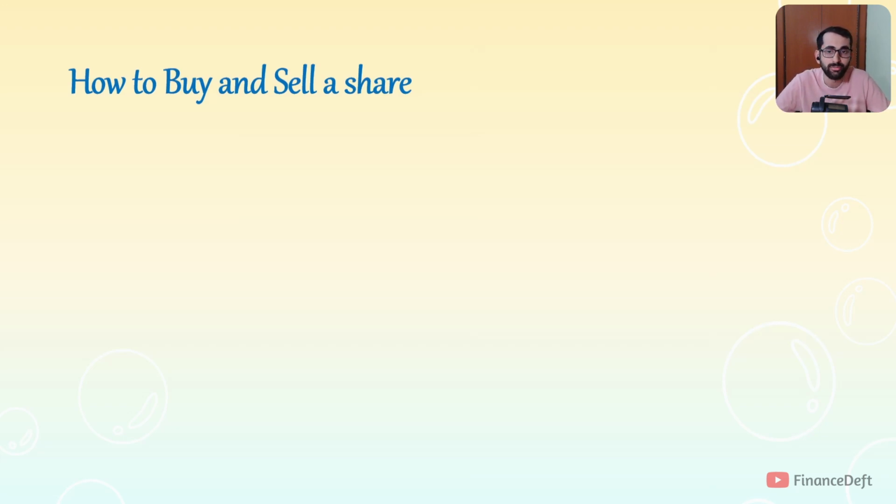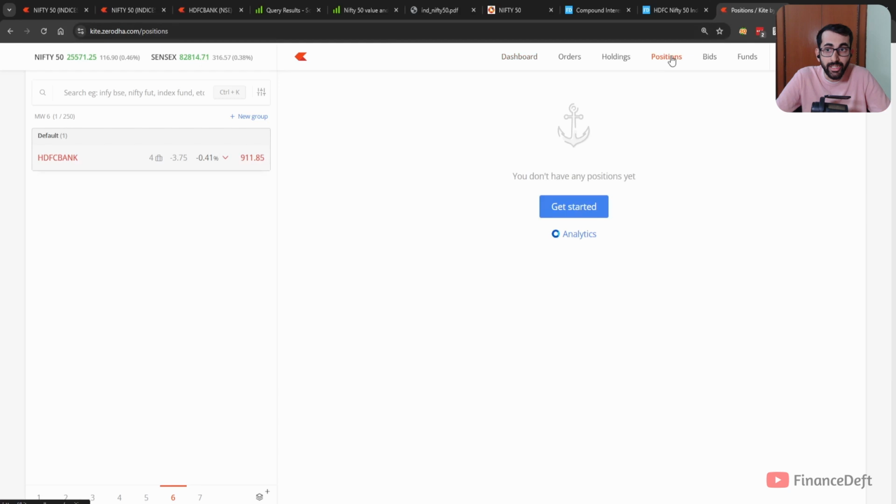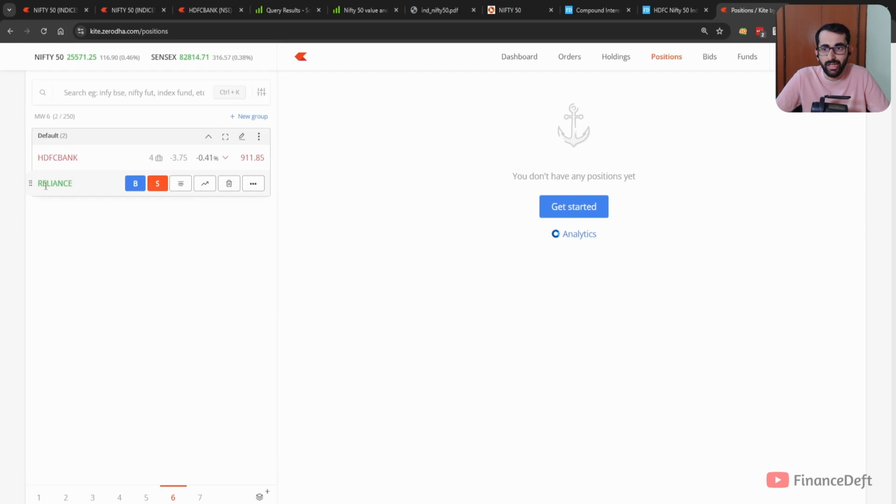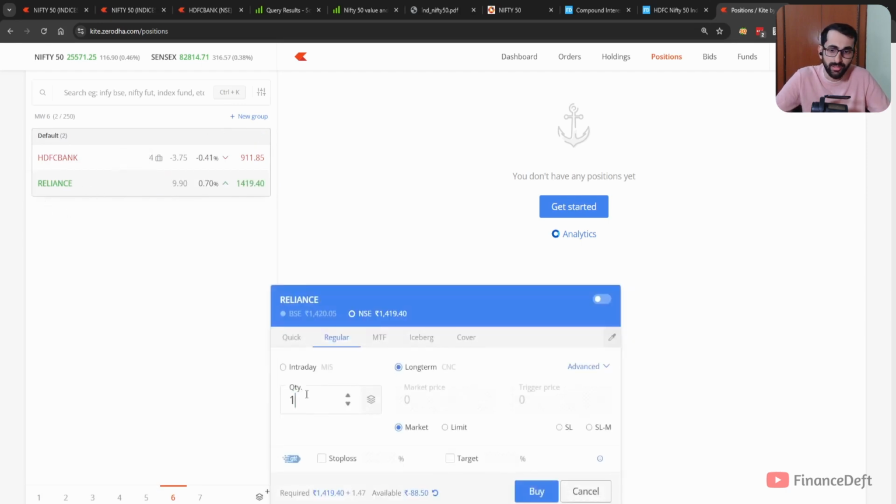And now let us go to my demat account. So I opened Kite here, which is Zerodha's web application for buying shares. So now I'll show how to buy in the mobile app as well. I can search for, let us say, Reliance, and I've added to my watch list. I can click on B, which means buy. I can say 10 shares. Here you can give long term, you are an investor. Then you can give either limit or market price. I'll just give market price for the demonstration.